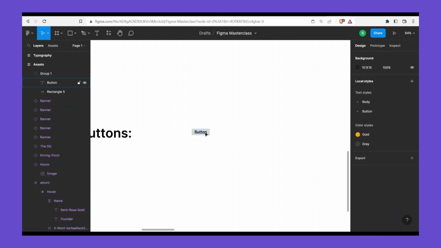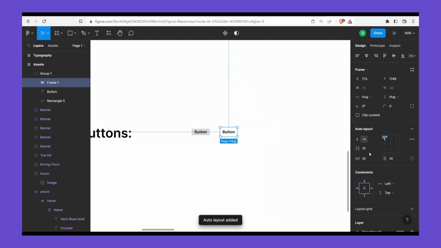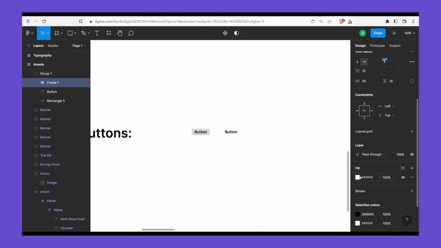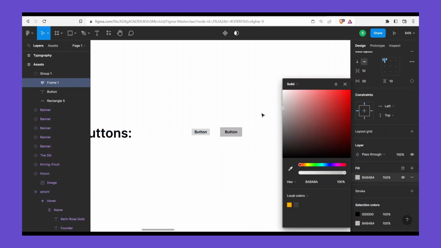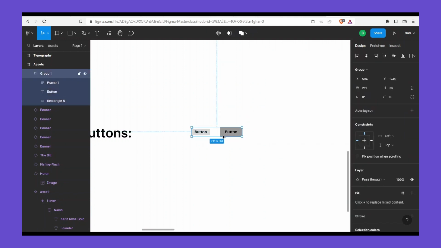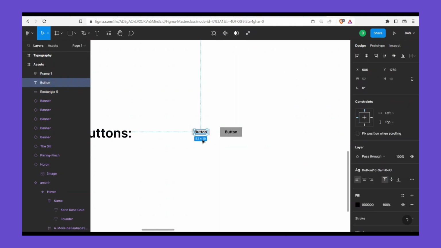Let me create a button the way a button should be created. So with this selected, if I hit Shift A and turn this into an auto layout, I can play with this a little bit. Let me give it 20 padding left and right, and then I'll leave this at 10. Okay, so now I'm going to give this a fill. So it's more obvious. Alright, different fill. So this is still a group, it shouldn't be a group. I'm going to ungroup this, and only this should be a group.